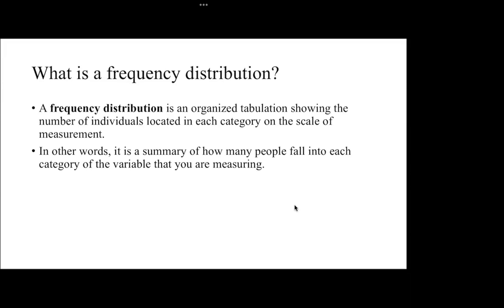So you want to see how many people or how many objects are within each particular category that exists within your variable. And the frequency distributions can take the form of a graph or a table, and you can commonly see both presented depending on what kind of sources you are consuming. And of course, depending on what kind of data you're dealing with, sometimes a graph is preferred over a table.